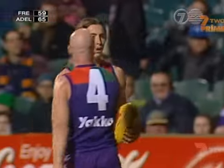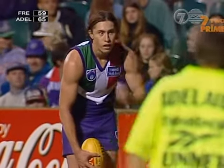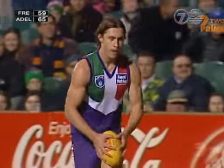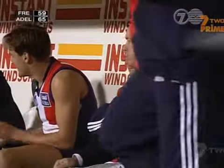The Pittman free kick a moment ago, and then that one that never got above head high. And Carroll, who missed one from here 5 minutes earlier, has a chance to put the Dockers all square at three-quarter time. It's probably the score this match deserves, to be level at three-quarter time. He's got it. Unbelievable stuff here.